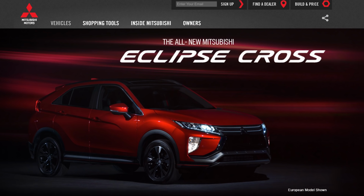I'm not sure if this crossover would be successful even with the Eclipse name, but this is no longer the Eclipse Sport Coupe of the past, hence its name, the Eclipse Cross. The Mitsubishi Eclipse had so much promise in the beginning, but its growth did not help as Mitsubishi's management direction for the car changed. It also didn't help that the venerable 4G63T was replaced by the lesser engine options.